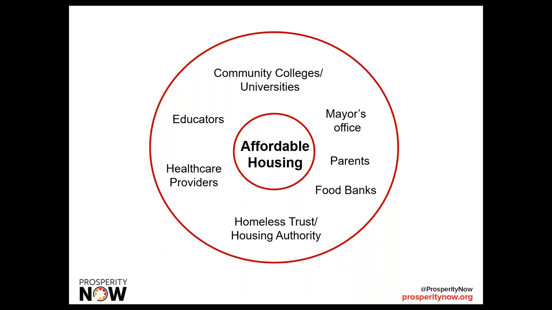Teachers, educators, home became a school during the last year. So of course, there are plenty of educators who are concerned with their students having the ability to access safe and decent housing. Healthcare providers as well, if patients need to follow strict at-home care plans and they don't have stable housing, or are just dealing with the stress of not having stable housing and how that affects their health. You may not consider those. That's how I think of unlikely allies, not that people don't care about the issue, but if you expand a little on how people are affected by it, then it's a way to help think about others that you can bring to the table.